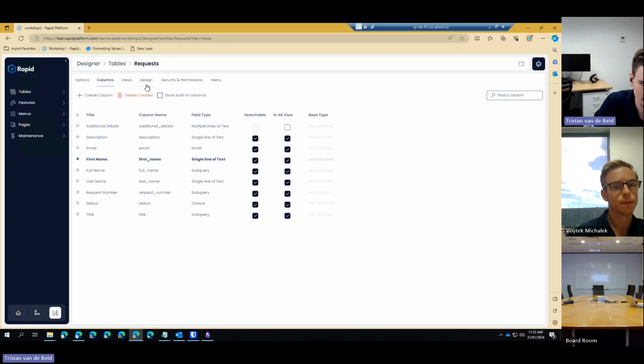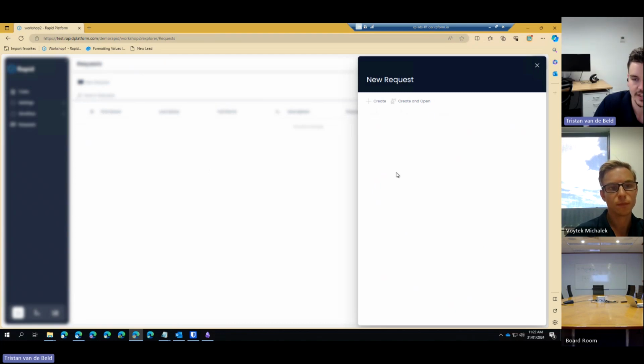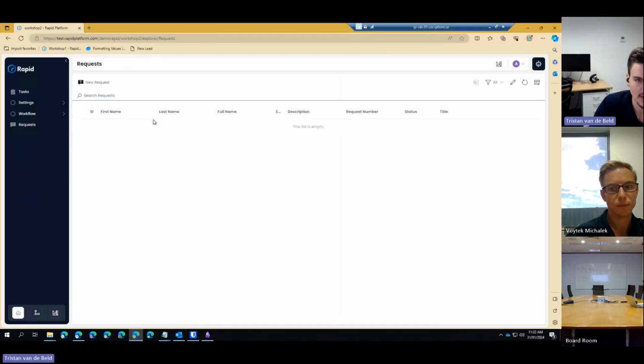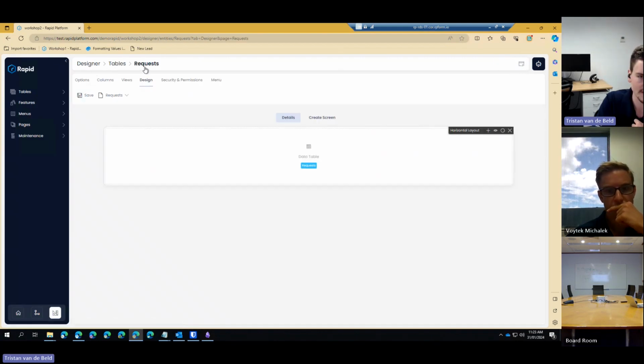the page layout. So what is it actually going to look like when we go into an item? Because currently, if we go to the request table and go new request, there's nothing here because we haven't designed this yet. And if there was an item there and we clicked into it, it wouldn't really show anything because there's no page definition. So what we can do, we're on the request table now, which automatically got added to the Explorer sidebar. If I want to go straight into this table from Explorer, I can just press the design button up here, and it will take me straight into the designer of the request table.